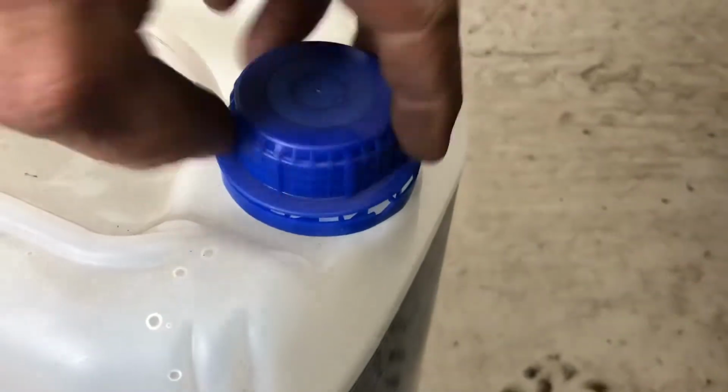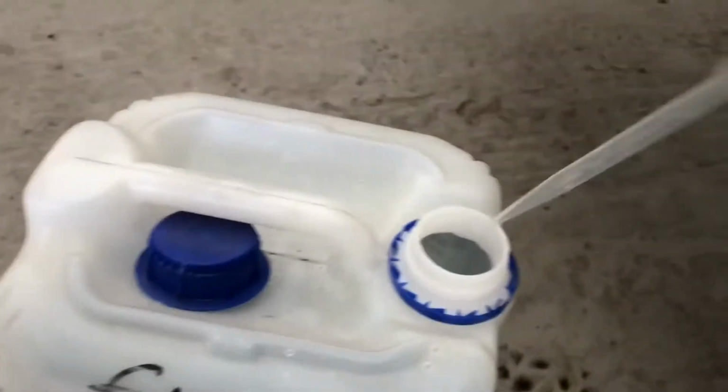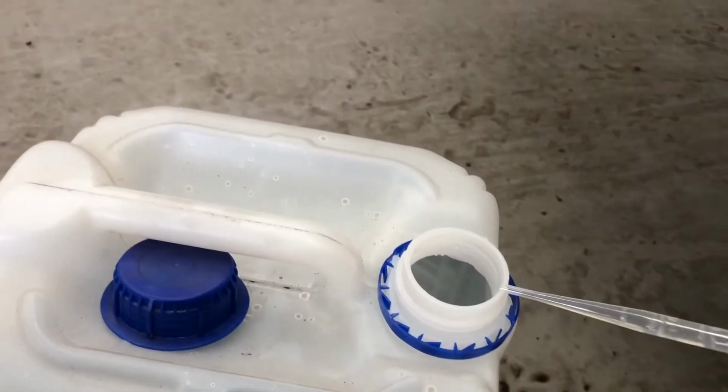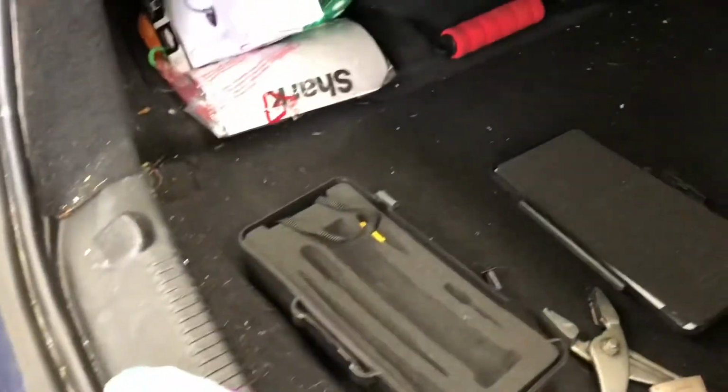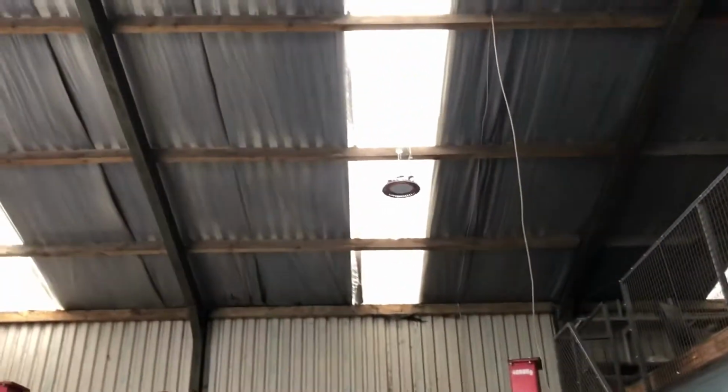There's going to be a little test. I'm just showing, this is an unopened bottle of AdBlue, and I'm using a clean, fresh syringe. Okay, I'm going to have a look for you. This is clean and new and unopened. This is not the easiest thing to get a camera through, but anyway, here goes again. There we go.